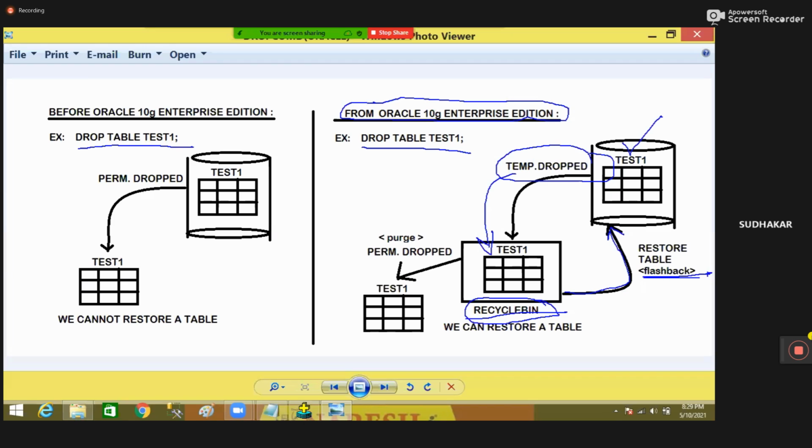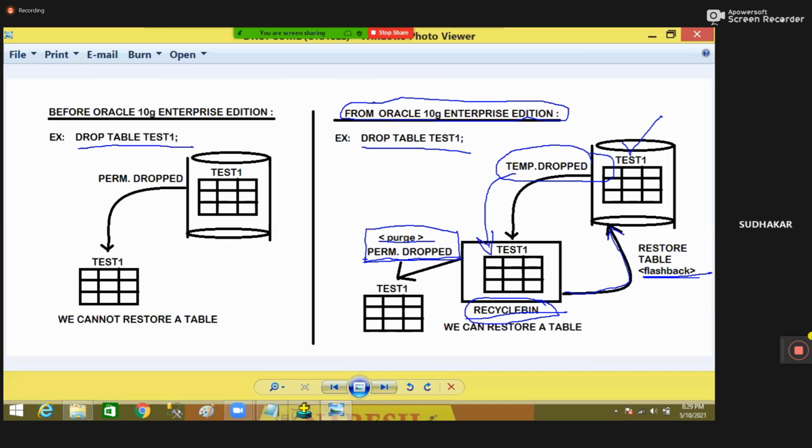So that means your three commands are there: recycle bin, flashback, and purge. For which purpose do we use purge? For permanent dropping. Whenever you want to drop your table permanently, we can use purge.